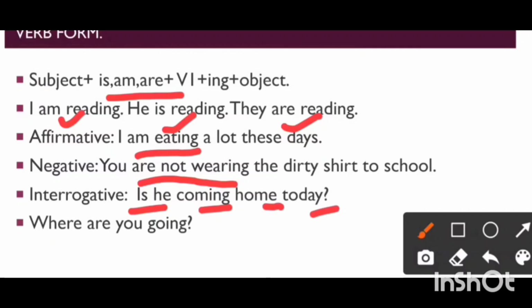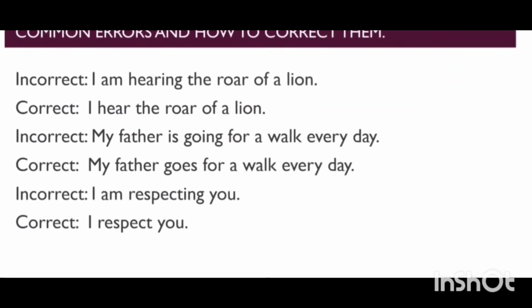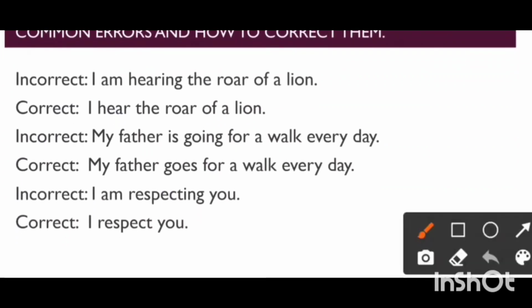If the question begins with a WH word, suppose where, then after where we use the helping verb, then subject, then main verb. Where are you going? Very important part of the video. Don't miss it. Common errors related to present simple tense and present progressive tense and how to correct them.